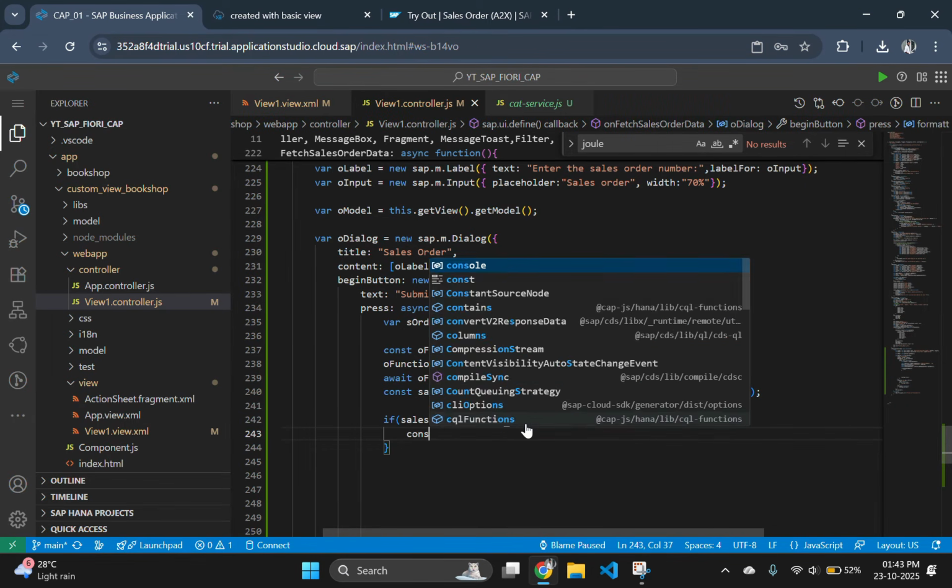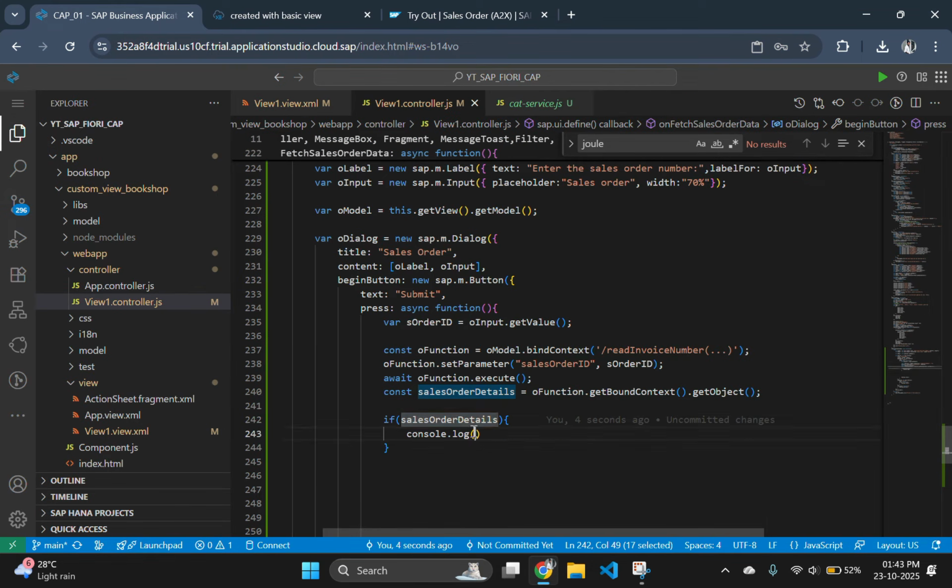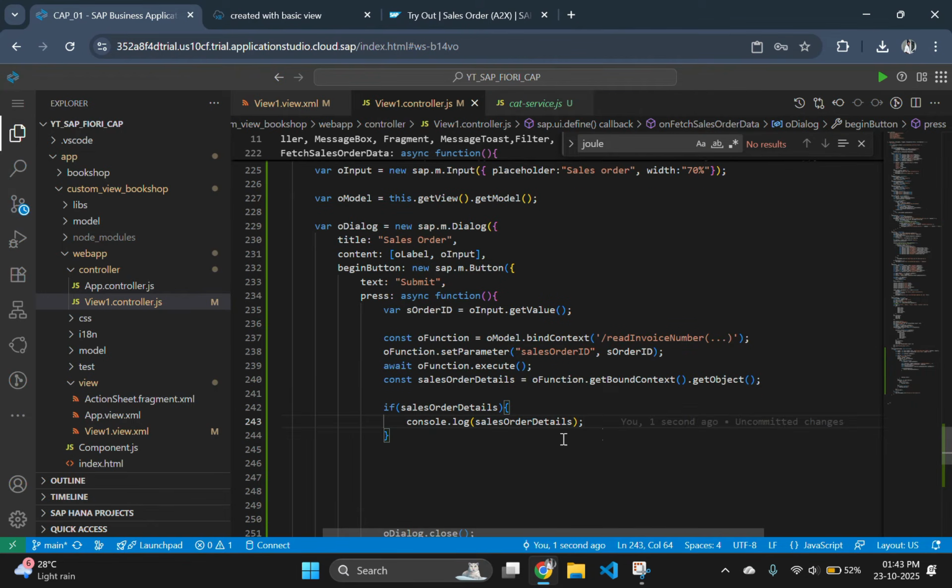Let's log the data in the console first. If we get the response, then we will format the response data and show it to the user.